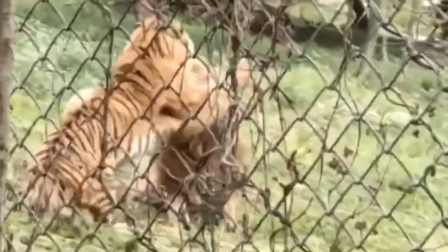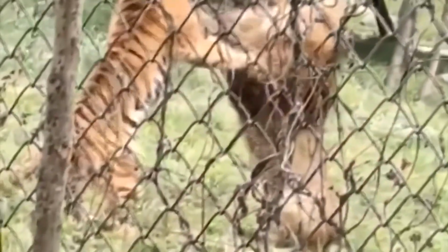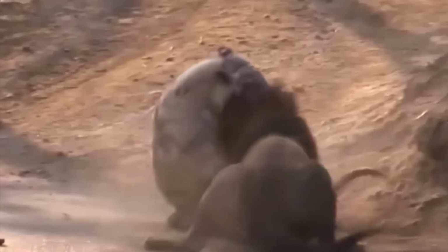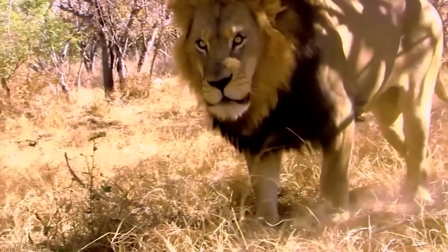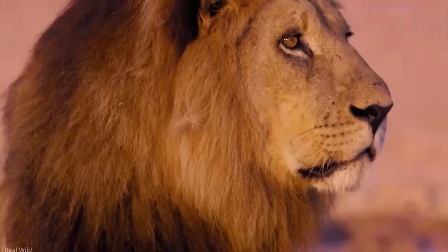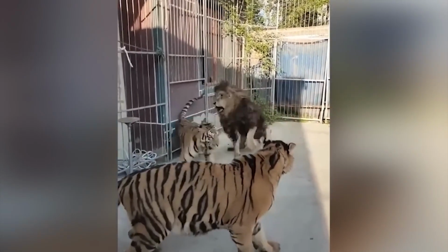Therefore, it is usually those predators that are kept in captivity that will sort out the relationship. Here, big cats do not compete for food and share a rather cramped space. Tigers have a huge impact force and are able to break a horse's spine. Although the mane gives the lions a more impressive appearance, if we compare only muscle mass, they are inferior to tigers by much. But still, the striped predator is forced to give up and retreat.